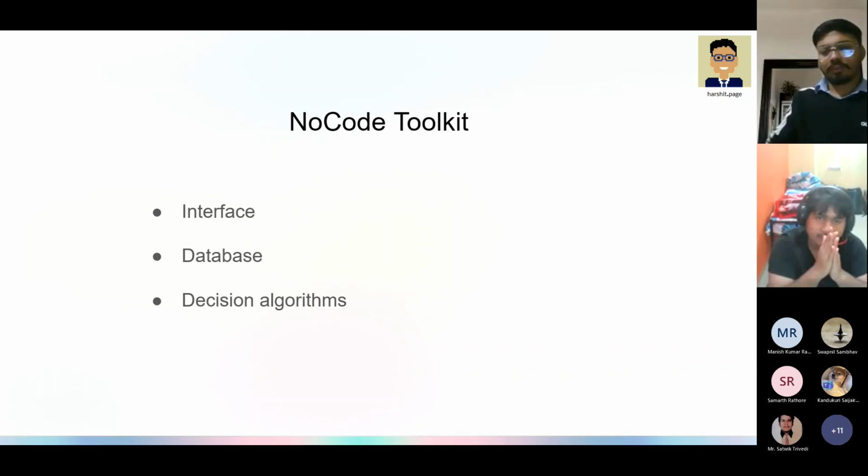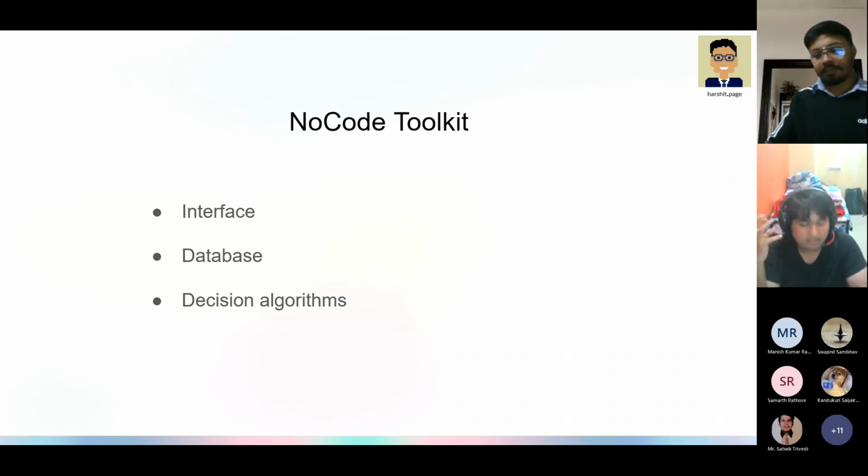First, the interface in which the user interacts. Second, the database in which we store all the information of interactions and decisions. And third is the brain of the software, which is decision algorithms. Based on these three, we can build any software.